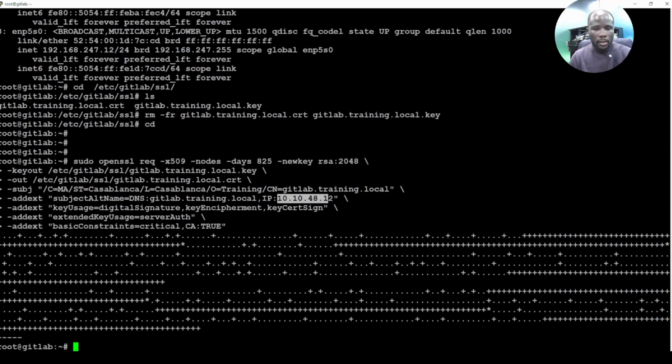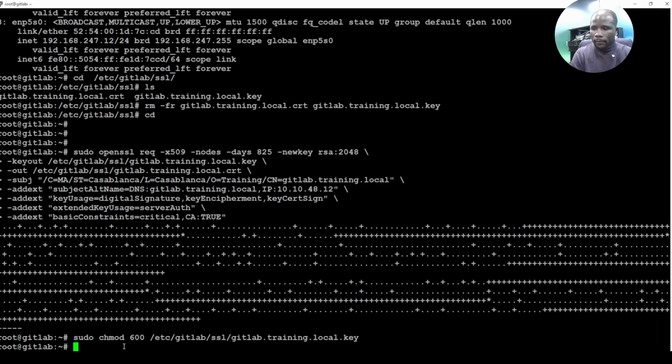Great, done. So now we have to move forward to the next step. I have to adjust the file write access, because only this server should have access to this file. The read and write permission is for the root user, which generated this file.